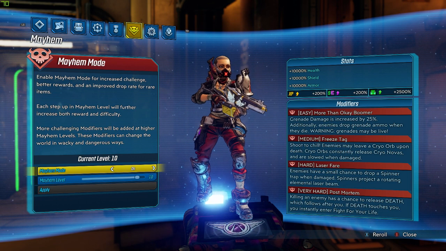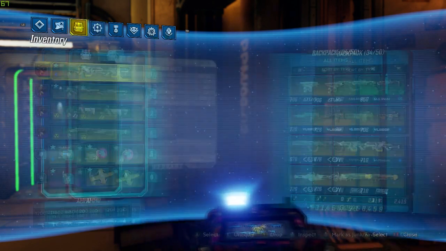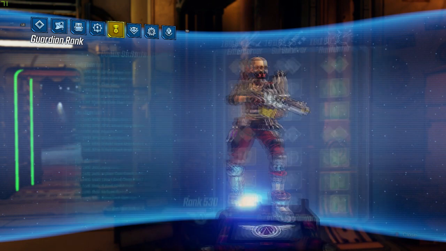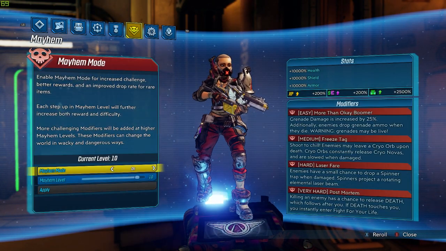But Laser Fair is a pretty nice thing, because the Cloning Maddening Tracker grenade things home in on Laser Fair, and they can also proc Pull the Holy Pin, and then that can, in turn, proc Mindsweeper, and then you can just get a whole bunch of damage. Same deal with Freeze Tag, same deal with Postmortem.